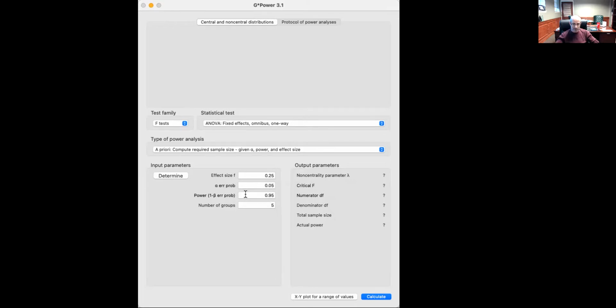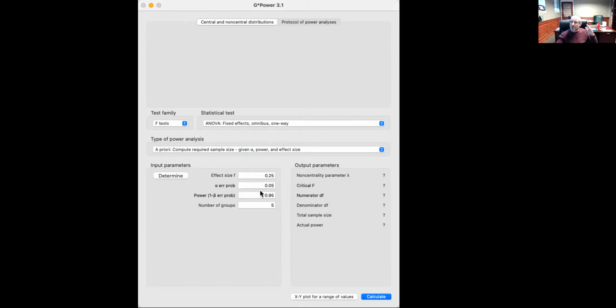Now, a third default it has is it sets your power at 0.95, which is really high. That's saying that there's a 95% chance of finding statistical significance if it actually exists, and that there's a 5% chance of making a type 2 error, consistent with our likelihood of making a type 1 error.